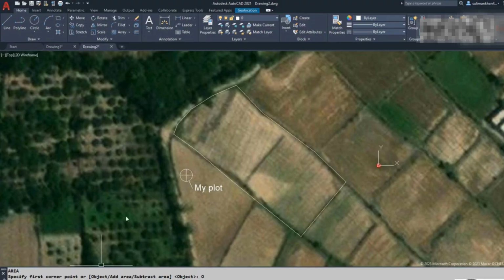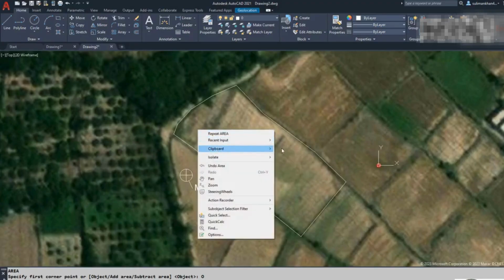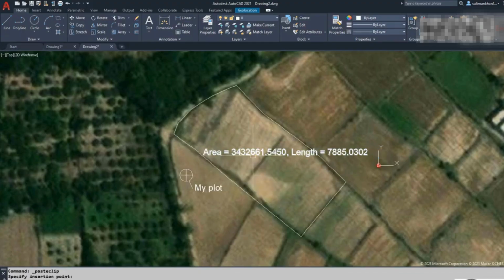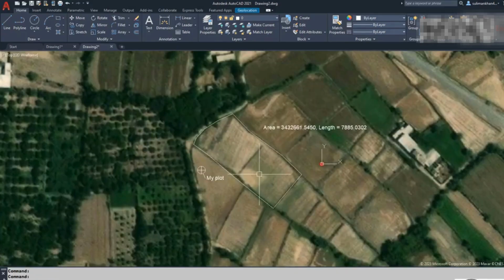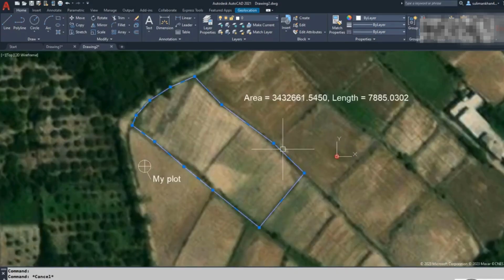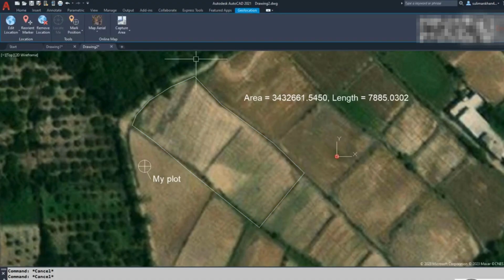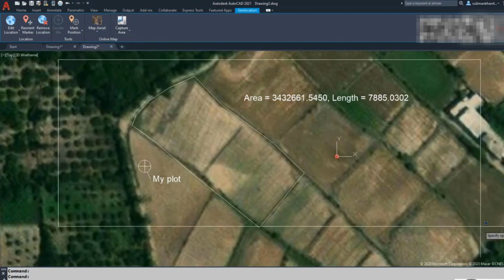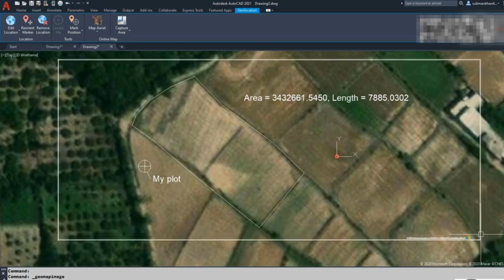So at any point, if you want to capture the area to be sent to anybody, it can be your client, it can be your assignment, you can just save it like that. And you'll be able to directly send it as an image.